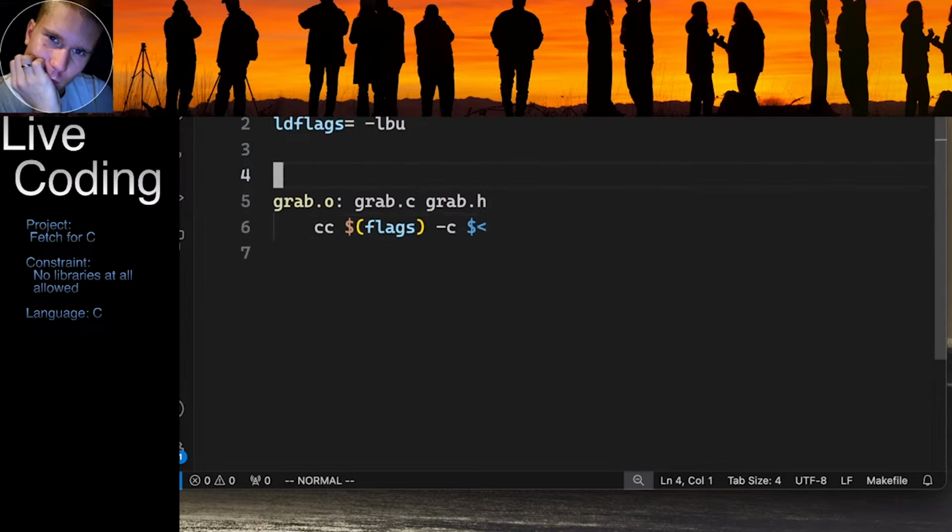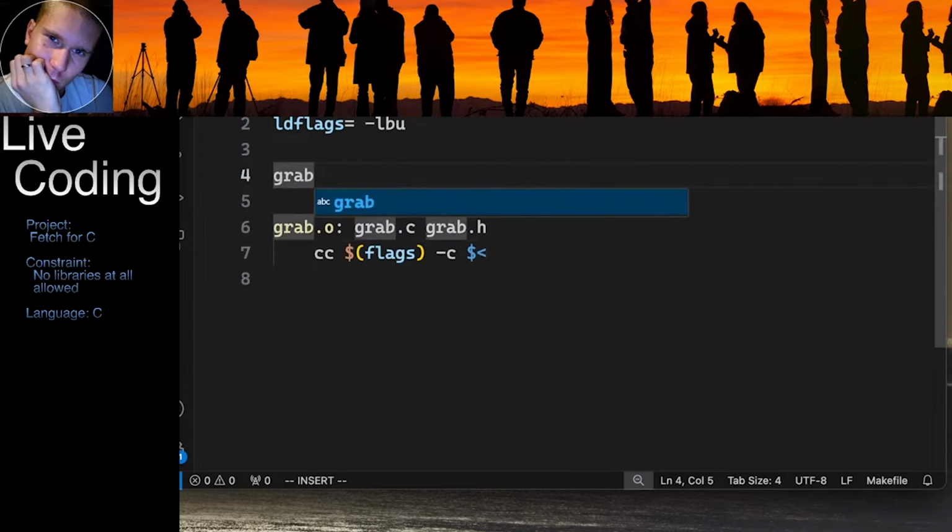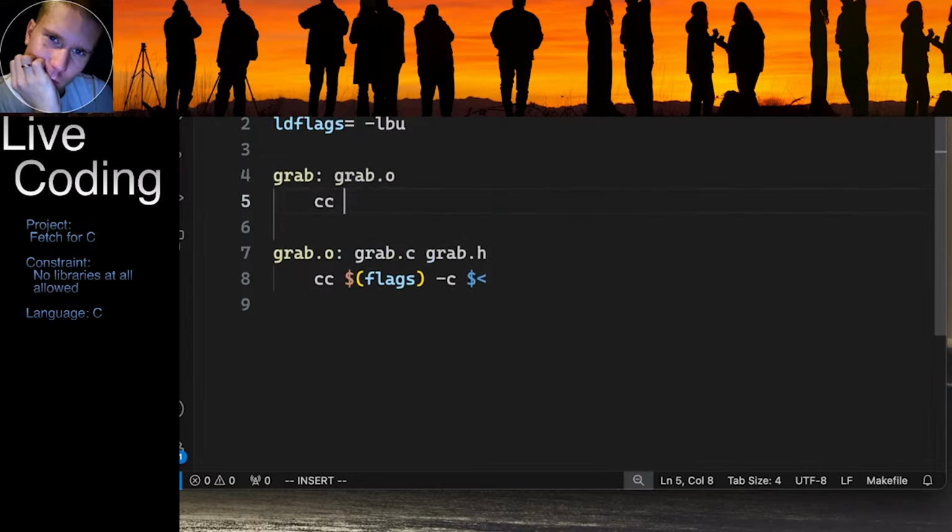Then when we have the grab.o, we can create grab, and we run cc with the flags, and we take the source file, output the target file, and put perhaps some LD flags as well.